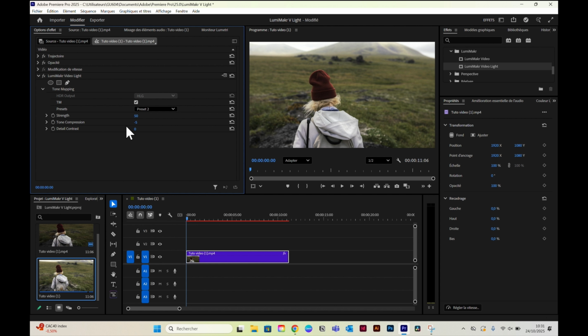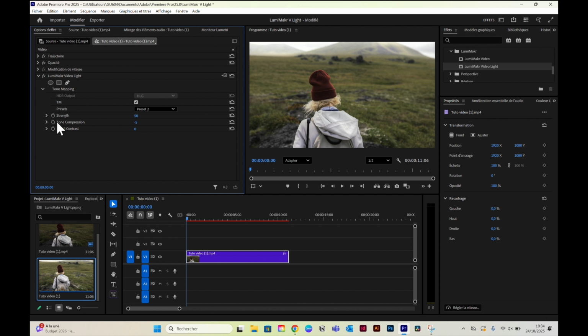The second one is the tone compression. This one will adjust the local contrast, like the small light variations in texture, folds, and fine light and shadow areas. It balances between strong stylized contrast or a more readable image where details stand out even in complex areas. You should increase it for a sharper texture or decrease it for a softer cinematic feel with natural transitions. This one is perfect for scenes with a lot of fine detail, like landscape, skin, or textured clothing.